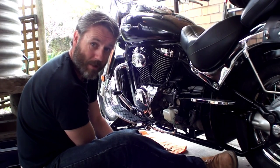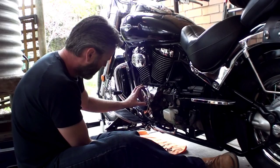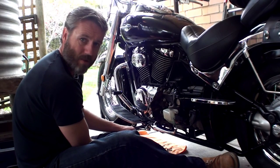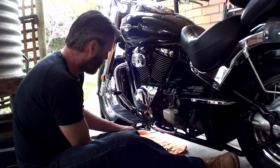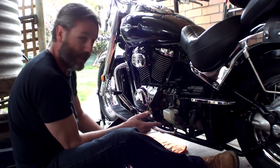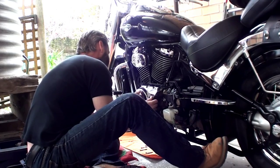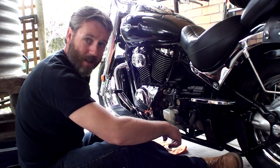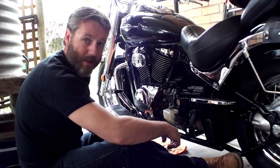Now I'm starting to think that I've gone in over my bloody head. I thought it was going to be just a simple cover, but obviously it's not. Do I try and take it off anymore, or put it all back together, pour some oil in it, and take it down the shop? Tricky. If Naomi was here, she'd say, keep going. Yeah, I think for the sake of doing it right, I'm going to just put it all back together and I'll take it to Richard. I mean, make sure the job gets done right.